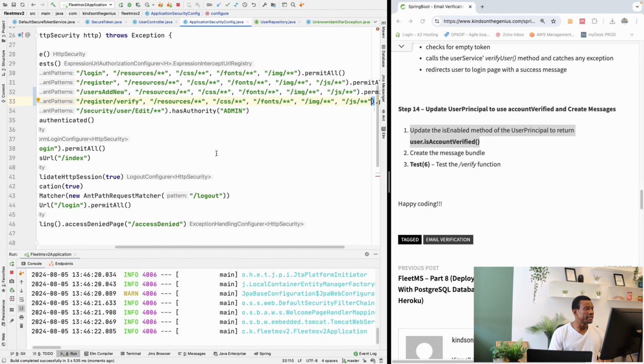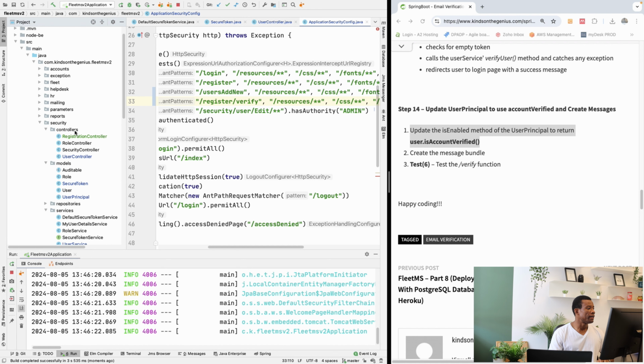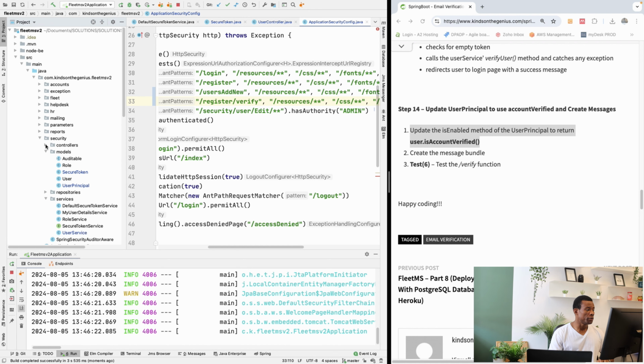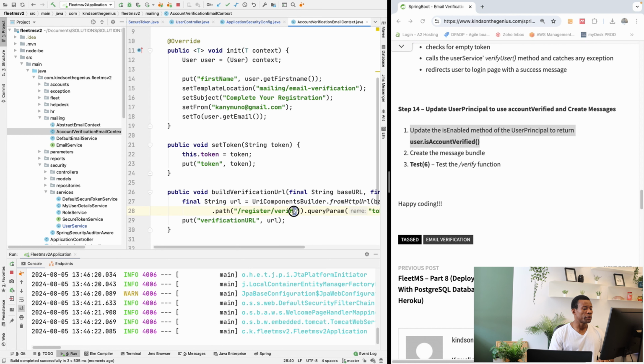Before we continue, let's just review whether we have the correct link. So if we go to the email context for account for user registration, which is this one, we have register verify. Okay, that's the URL.